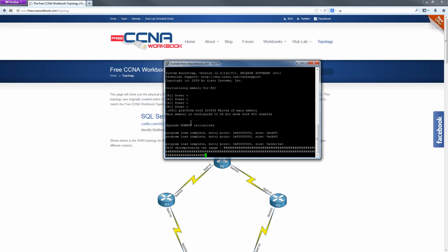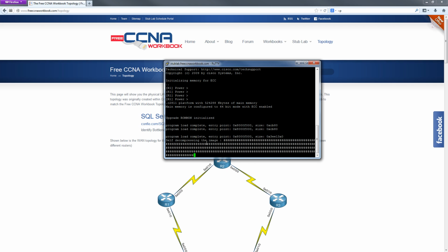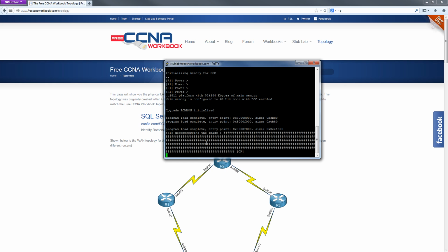So let me pop PuTTY back open here, and you can see the router is booting up, and once that is booted up, you'll have the ability to access the lab from a configuration perspective. Most of the commands are unrestricted. However, there are a few commands that you cannot do, such as format flash and debug all and stuff like that. That way it does not harm the lab devices.